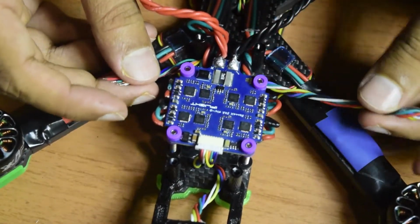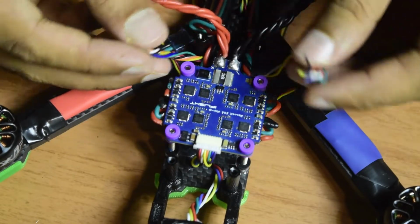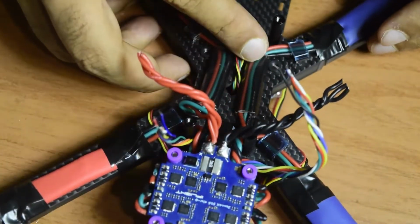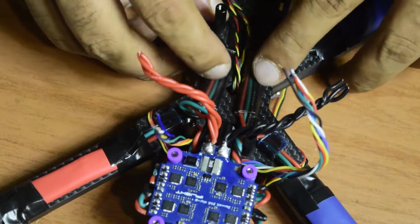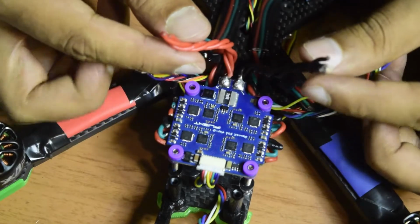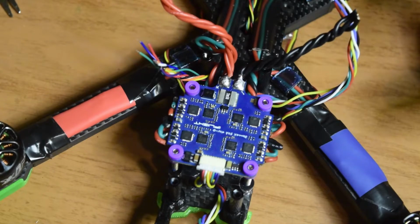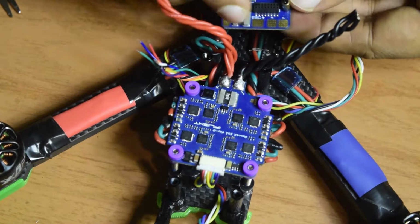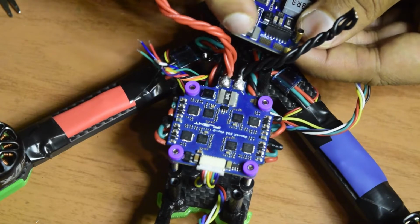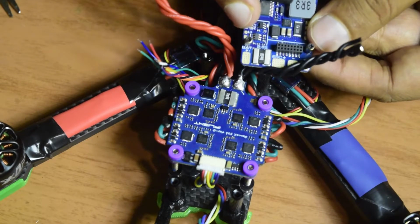Same with the GPS wires as well. So when I'm going to push this stack all the way down, guys, these wires are going to be from the sides onto the top, and then we'll be able to connect it to the flight controller, which is going to be placed here. So this is how my cable management goes. Here you can see the black and the red wires are coming out from the ESC, which is going to be connected to the ESC plus and ESC minus of my flight controller. Before I can connect the plus and minus, guys, I would like to connect the power wire onto this ESC. Let's do that quickly.